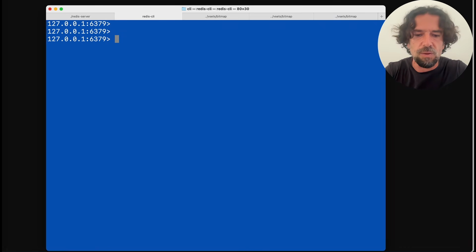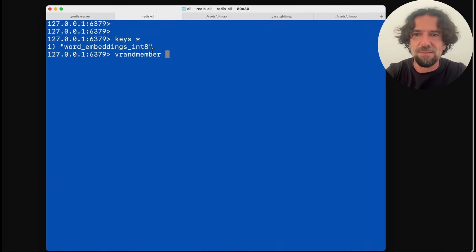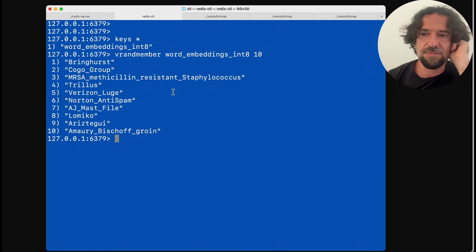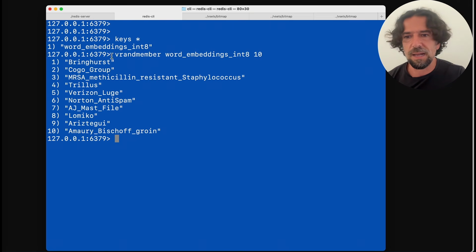So let's start with this, this is my key, VRANDMEMBER. I find random sampling very nice, you can specify how many random elements you want. I believe it's very nice to play with that dataset and understand what's inside.